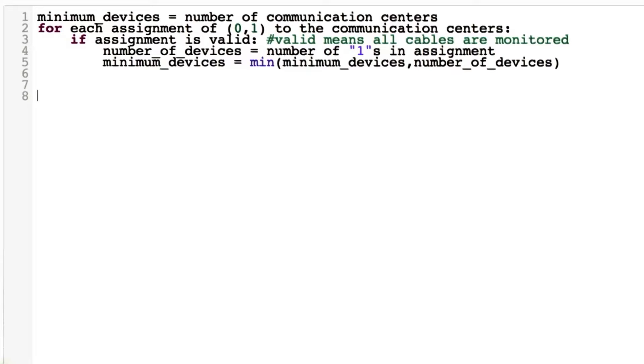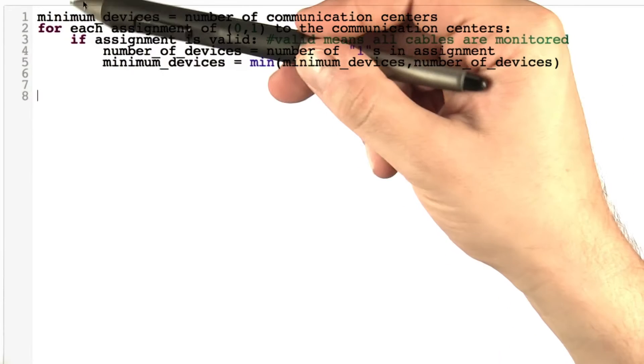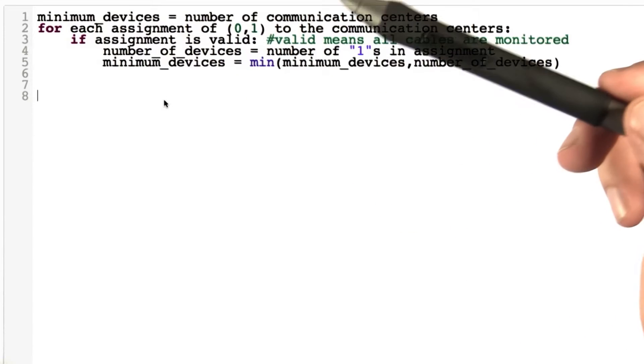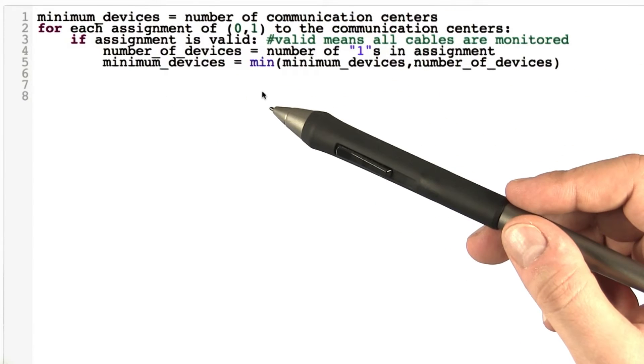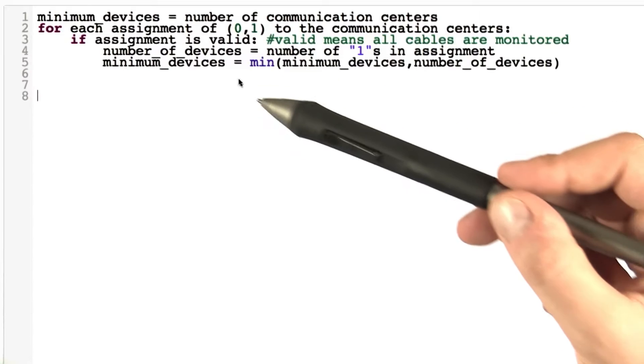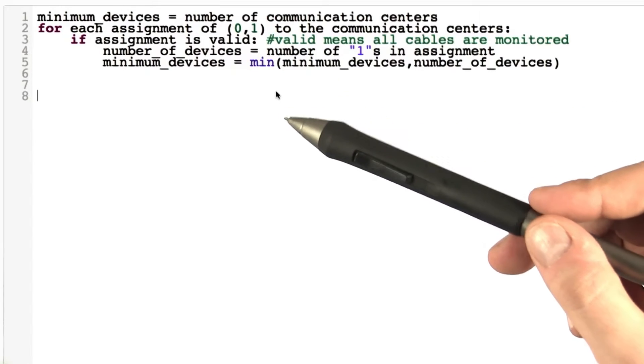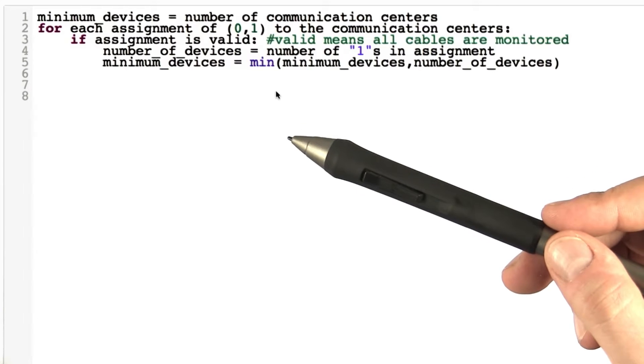Now that we have learned how to analyze algorithms, let's look back to the algorithm that Alice was using to solve her problem, which was the whole point of us learning about algorithm analysis in the first place. So here again is the algorithm that Alice was using. It's those five lines here. And although we already noticed that its running time grows exponentially, we don't really yet have the precise running time stated in O notation.